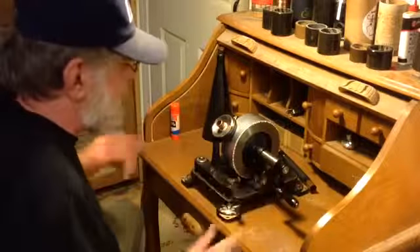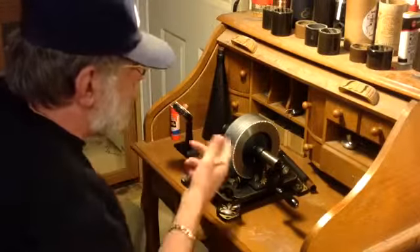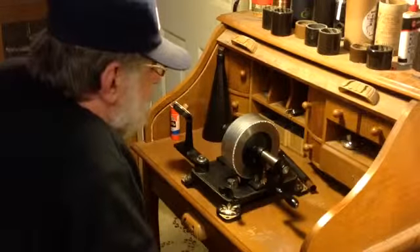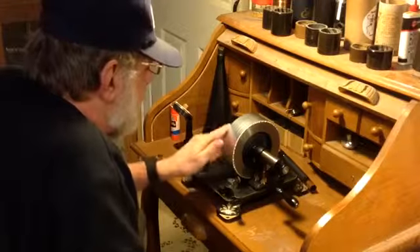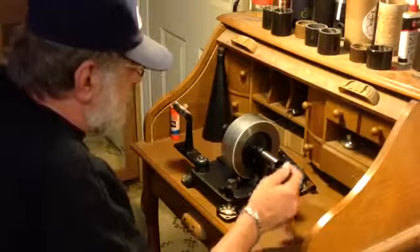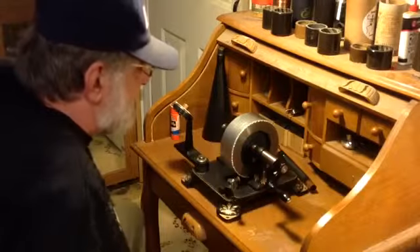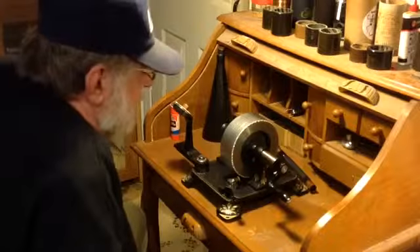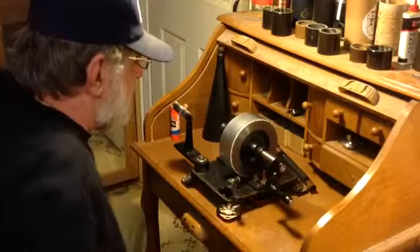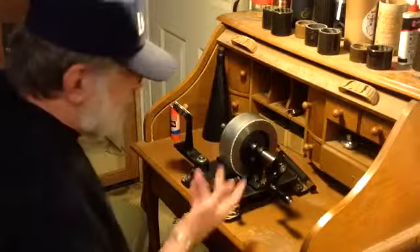They make foils in a certain number of sizes, and that's it. This is 1.5 mil aluminum. I've recorded on 0.5 mil, 1 mil, and 1.5 mil. I'm still looking for the Reynolds Gold aluminum foil — I don't know what the advantage of gold foil is, but I'm thinking perhaps it's thicker. I don't know why they would make gold foil the same thickness as regular aluminum foil, so there has to be something to it. I can find it online wholesale but not retail anywhere, and I do want to try it.